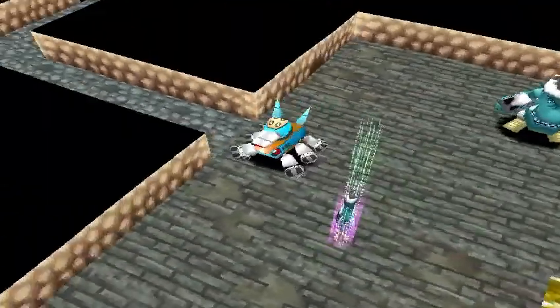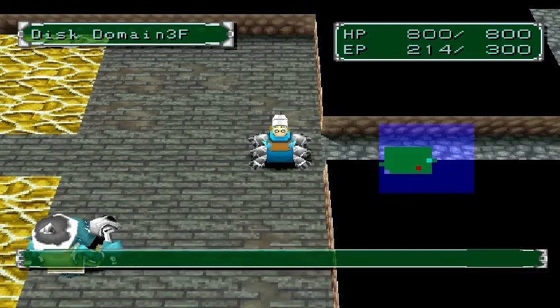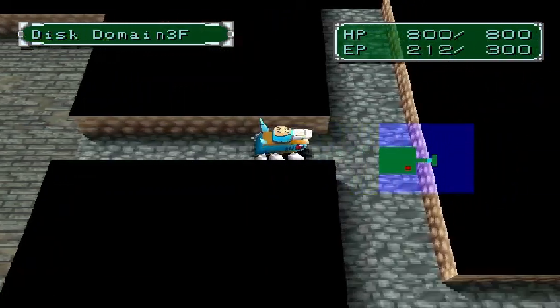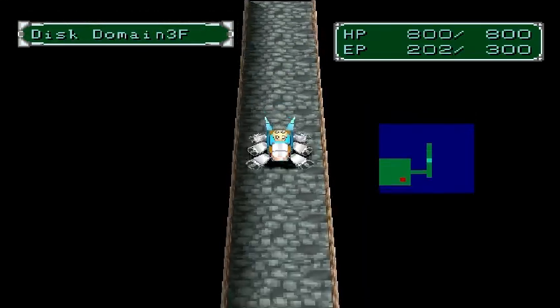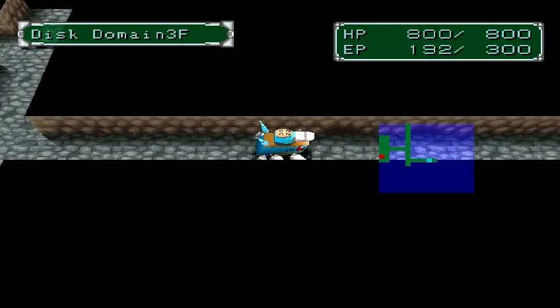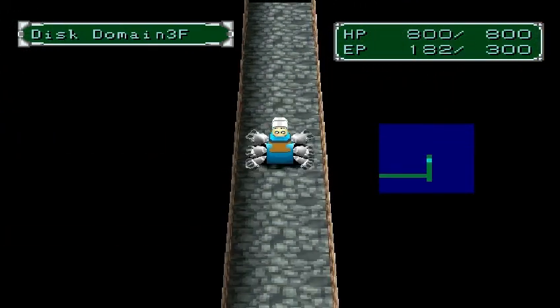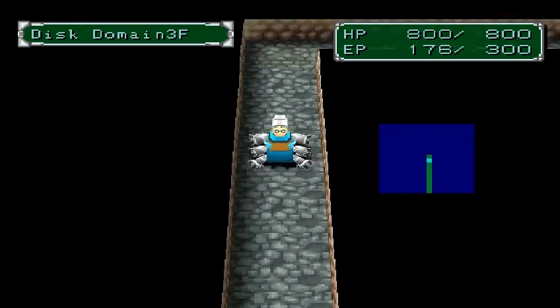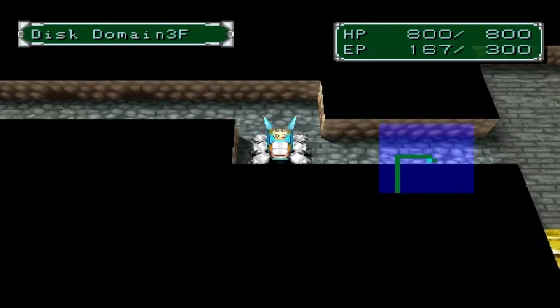Alright. Let him get closer one more time. And bye. Can't remember if there are 2 groups of enemies in this floor, or if it's just those groups of enemies. Come on. Don't want to have to use an EP pack, energy pack.